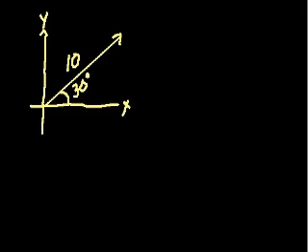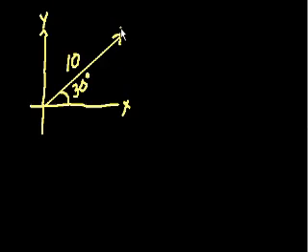Good afternoon. We've done a lot of work with vectors, and in a lot of the problems, like the projectile motion problems or the inclined plane problems, I always gave you a vector. Like I would draw a vector like this. I would say something has a velocity of 10 meters per second at a 30-degree angle. And then I would break it up into the x and y components.